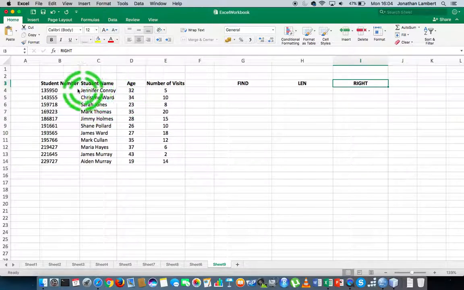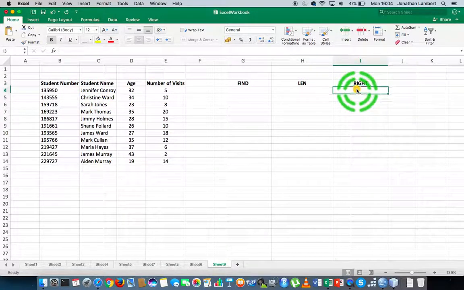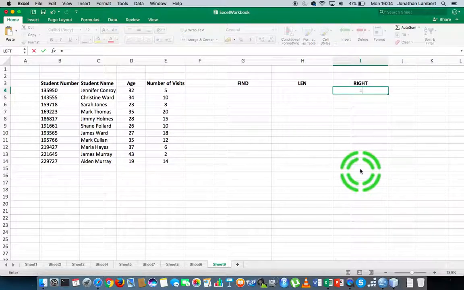For example, here's a string, Jennifer Conroy. If I wanted to return the word Conroy, well, there's 1, 2, 3, 4, 5, 6 characters. That represents 6 characters from the right hand side of this particular string. So if I want to return the word Conroy, I'll go into function mode, write RIGHT followed by an open round brace.